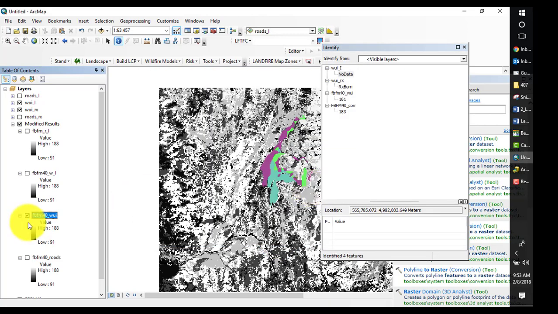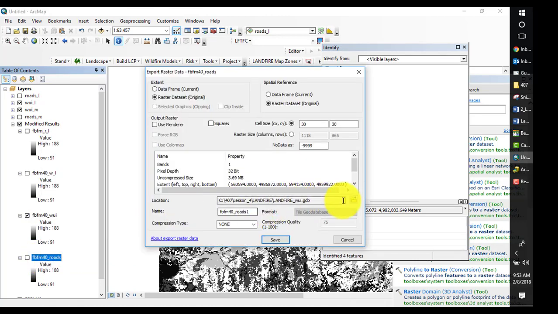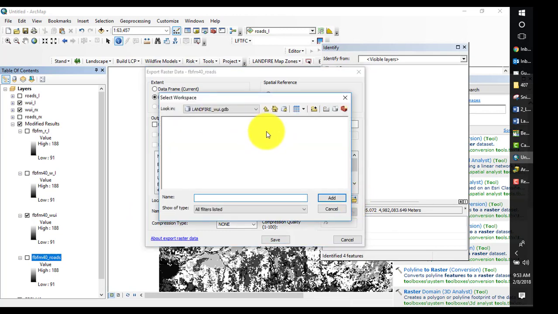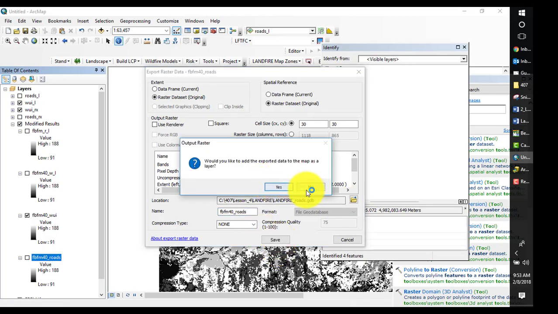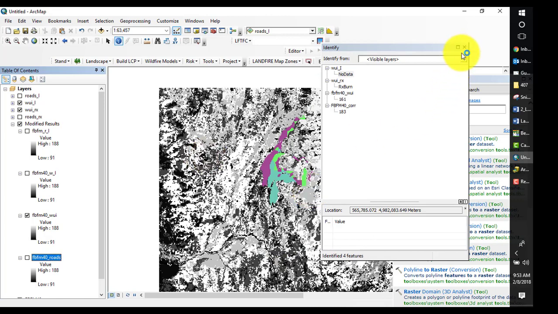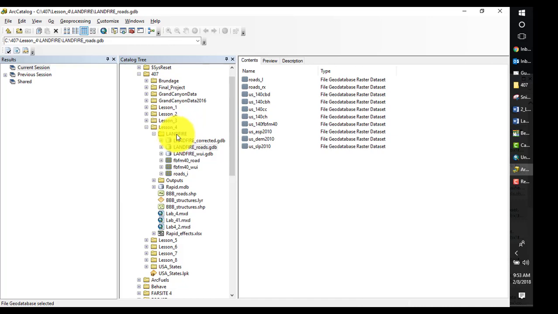We don't need to add it. And we'll also export our roads to the roads geodatabase. And save. So then if you have our catalog open, you can just make sure that those are there.